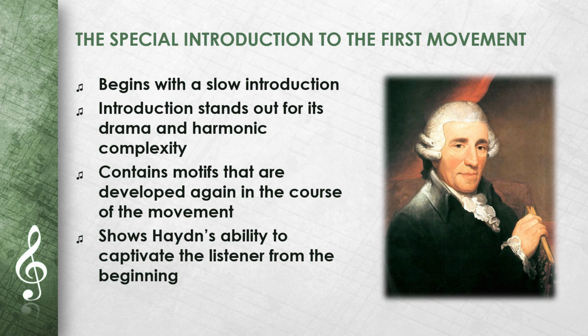The symphony's first movement begins with a slow introduction that is striking for its drama and harmonic complexity. Haydn creates a sense of tension here that is released in the following allegro. The introduction contains motifs that are taken up and developed again in the course of the movement. This opening shows Haydn's ability to captivate the listener from the very beginning and to introduce him to the musical world of the work.